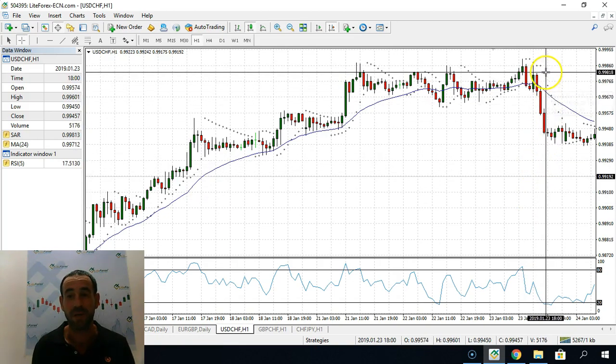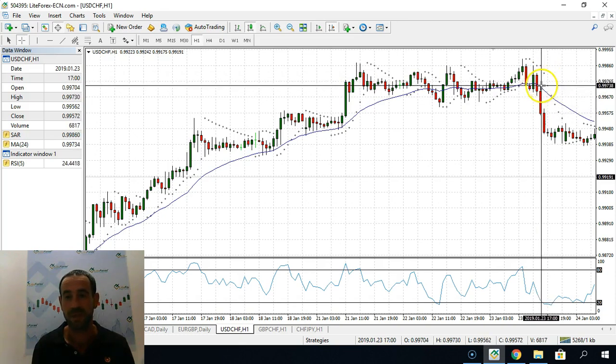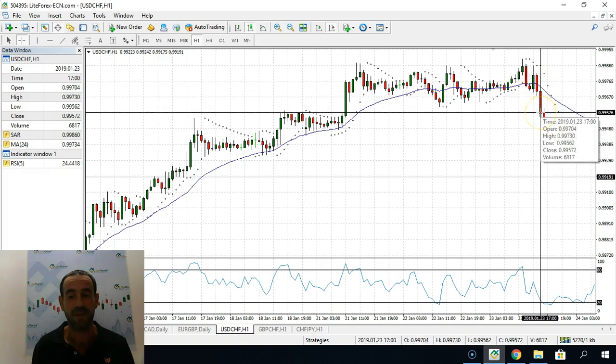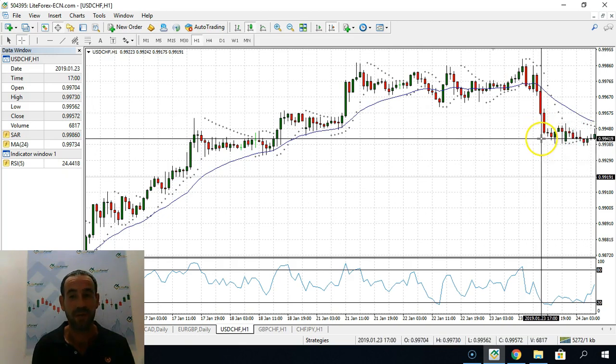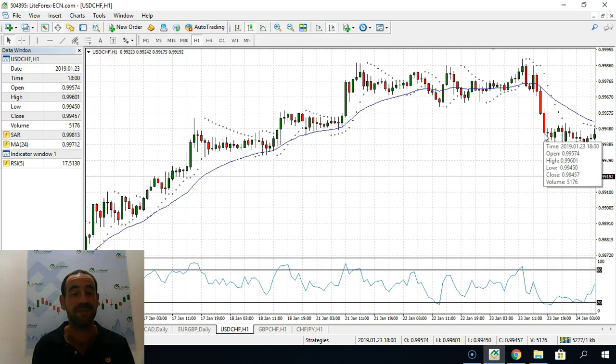The parabolic SAR is still in business, where the RSI, take a look where it presents. Still here, it's still 24, right here at the end of that bar. RSI is still above 20, so I carried the position all the way to the next bar, to the end of the bar. Right here, RSI was on 17.5, and that was the exit. That was a pretty profitable move.